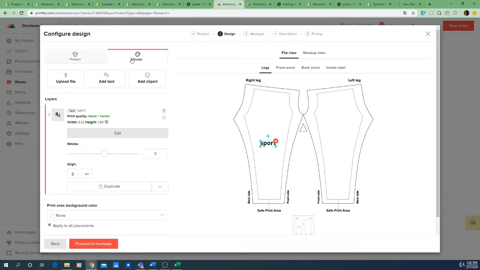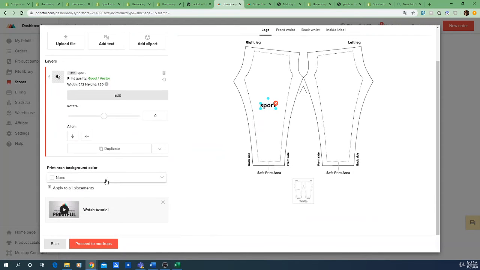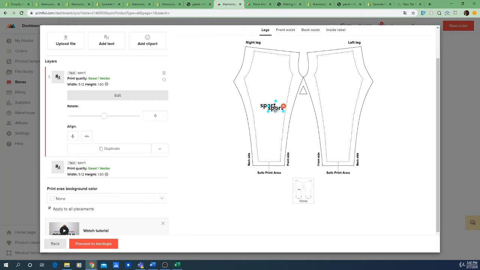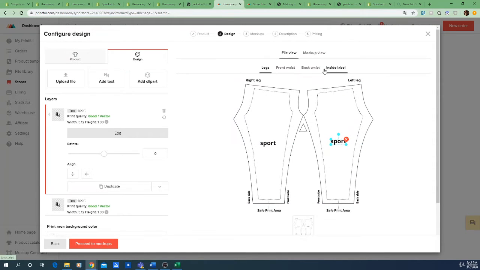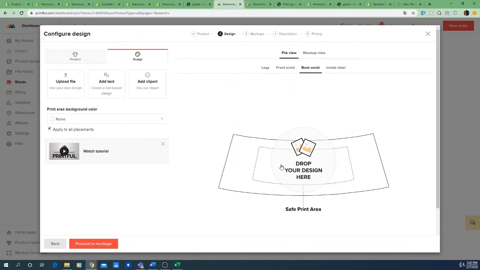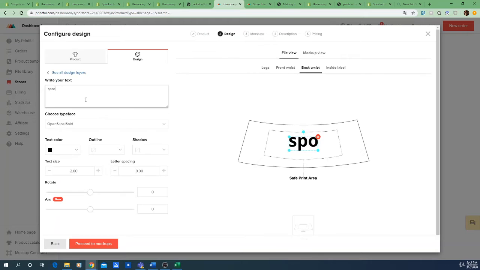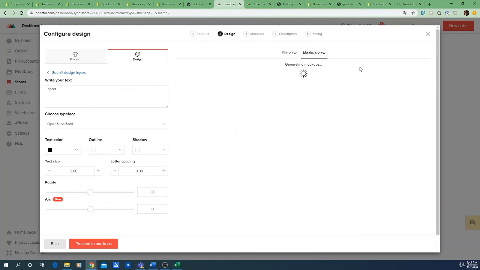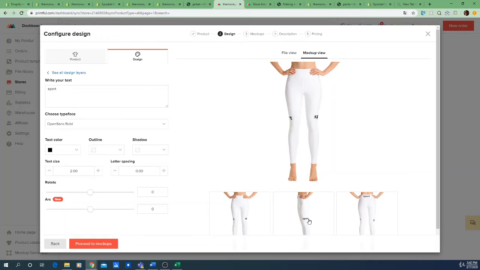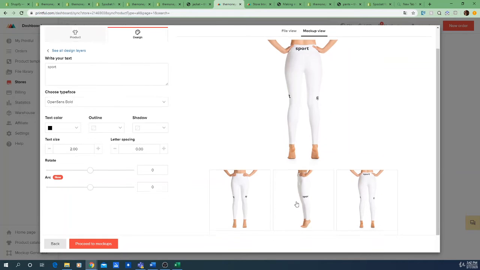Let's say we add another sport, on both legs. So as you can see, all the pictures are here.